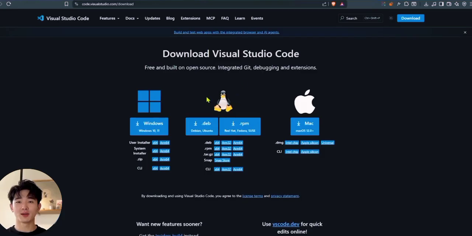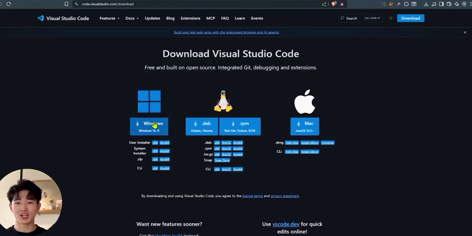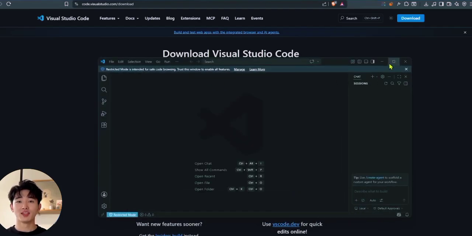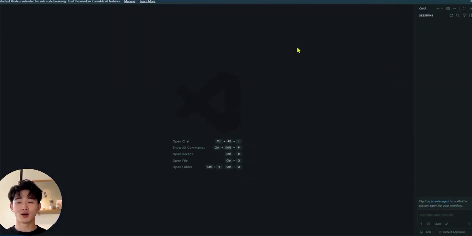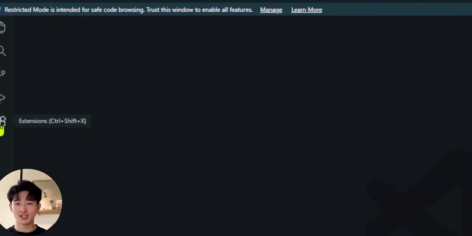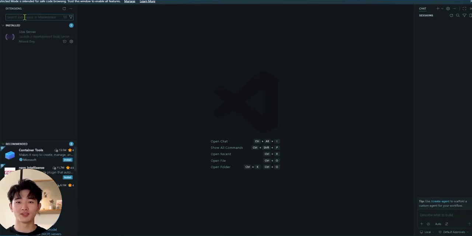By the way, this is the website that you have to use to install VS Code. If you're on Windows, you can do this. If you're on Mac, you already know how to do this. So this is the VS Code you have to be on, right? Perfect. Now, how do we access Claude Code inside this one? As you can see here, we have this button, this extension. Click on it, and then here we will simply write Claude, right?